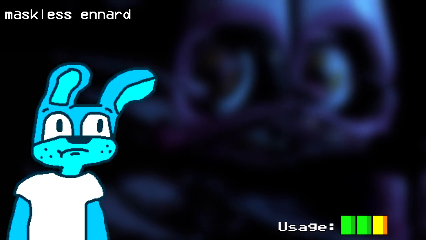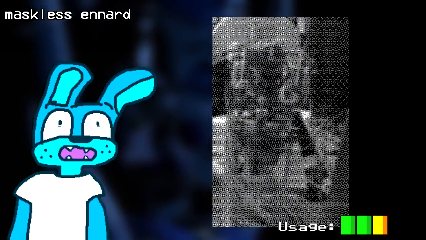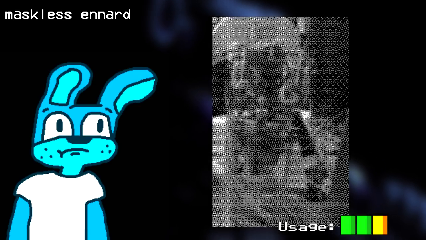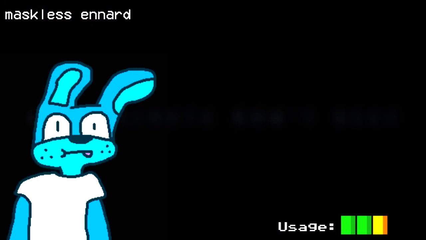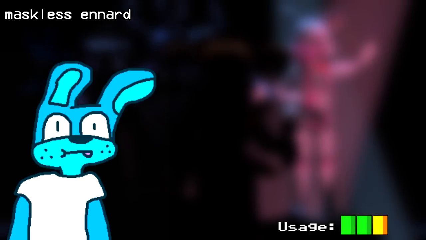Maskless Ennard. Not really sure about this one, but if it's what I'm thinking it is, then it's damn creepy. Have you seen this picture? It's called 0RGN, and it was found along with a bunch of FNaF Help Wanted t-shirts, but this one does not look like a 3D model at all. I think this is what the Maskless Ennard is. I always thought of this as a teaser for the FNaF movie, especially because they said they were gonna use real animatronics, so this makes sense. But yeah, there's no way to know at this point.